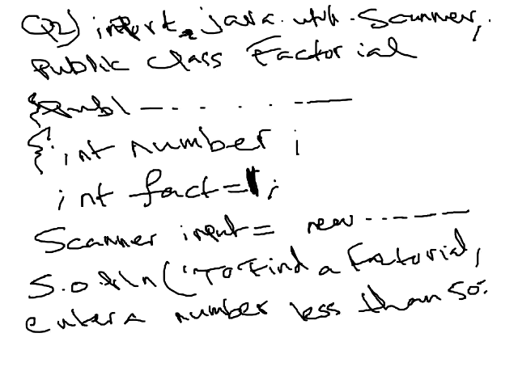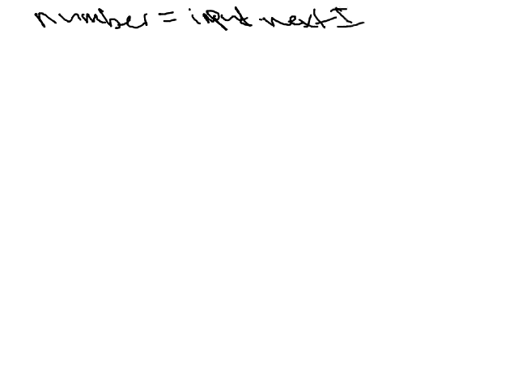Now we have some questions here. Okay, right. So we have our user prompt. Now I'm going to open a new page. So we're going to have the user input. We'll say number, the actual number equals input dot nextInt. So this is to allow the user input. Now, what do you think we should do?